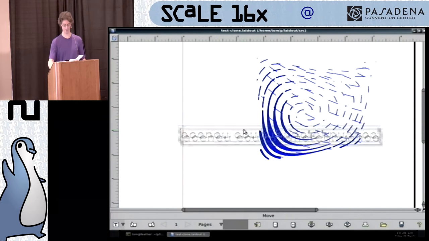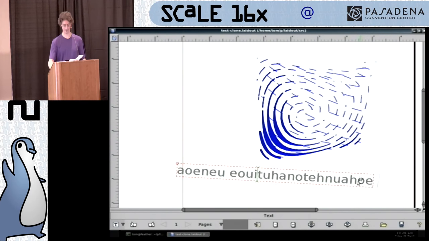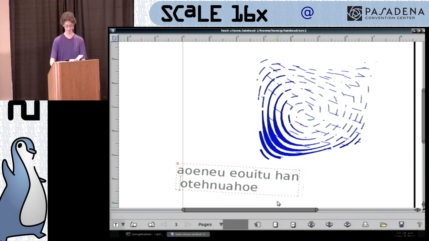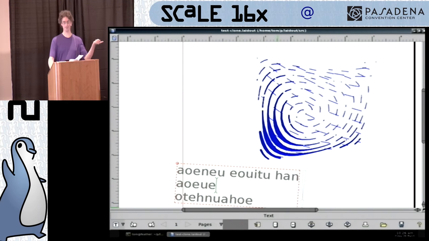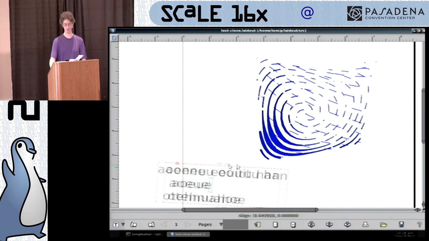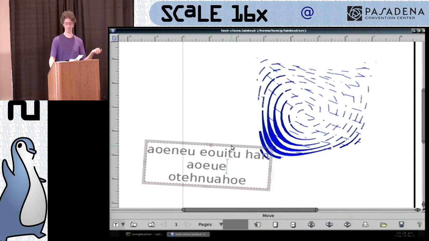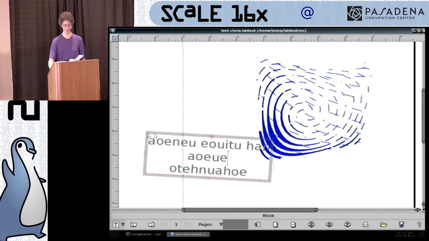If you want to move things around, there's a handle right on the edge. If you want to rotate things, you just grab a handle and rotate it. And there's also the question of left, right, center justification, which always seem very restrictive to me. So you can do just left, right, and center, but you can also hold down a modifier and do any sort of thing in between, which again is very useful if you wanted to adapt it to animation.